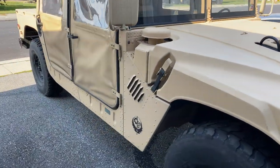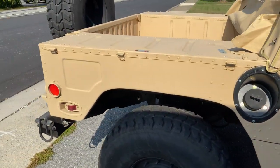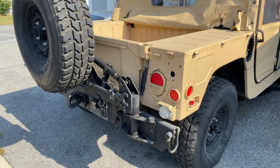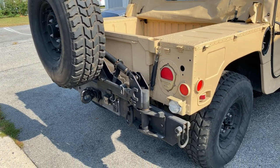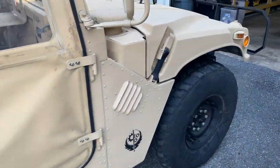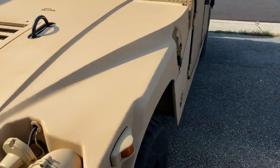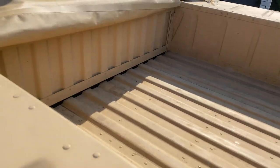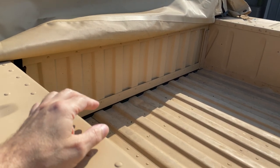Go along the side here. Yes, I am a Fallout 4 fan. Another improvement I did, which is almost a must if you're taking long trips, is I added a Rhino carrier. Especially like us, we've taken trips to Michigan from Pennsylvania a couple times, even in the wintertime, so it's kind of a must.